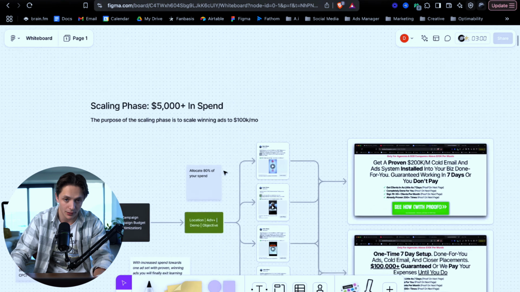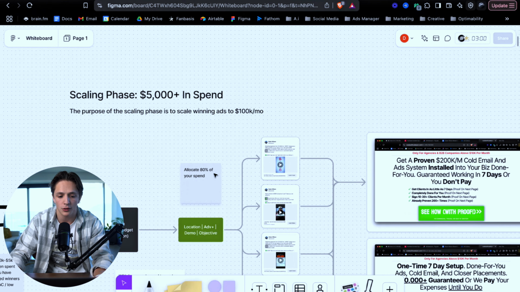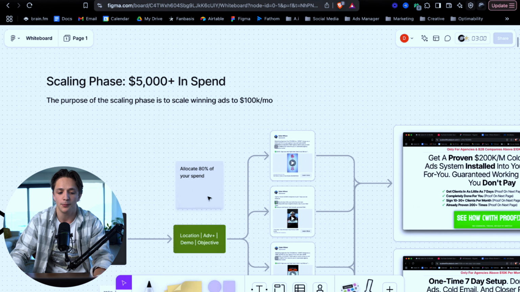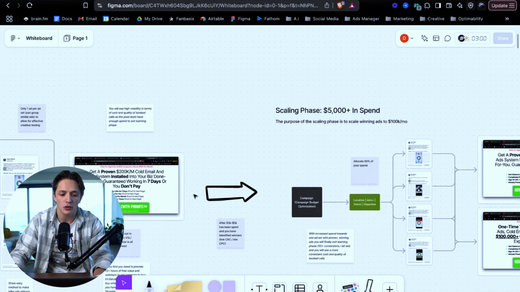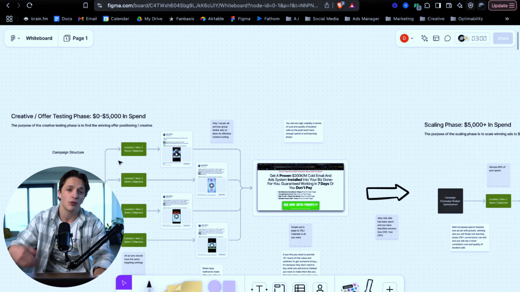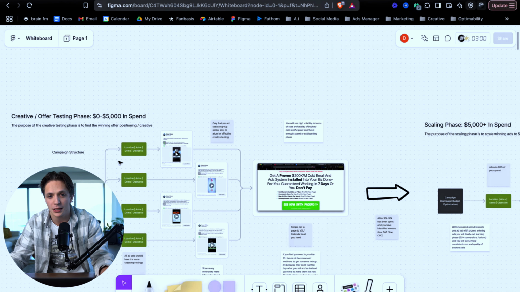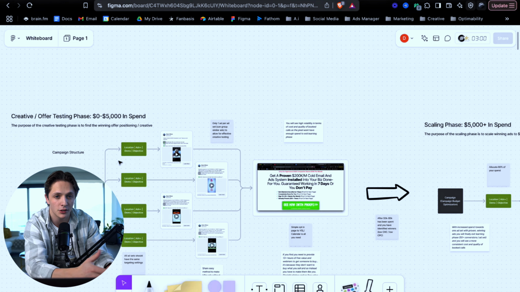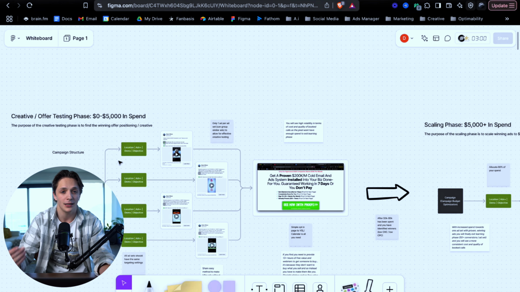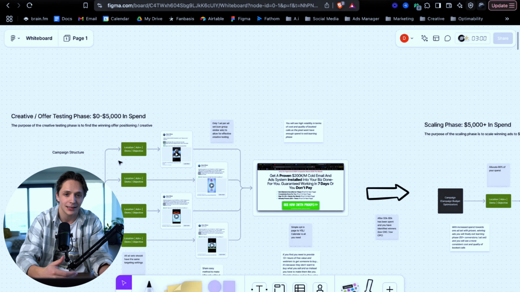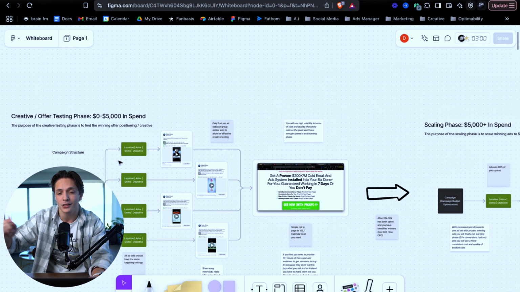Now, one thing that I always do, which is extremely important for you to do as well, is I always allocate roughly 20% of spend to testing, so I'm constantly coming up with and finding new winners to scale. Because if you just allocate 100% of your spend to the scaling campaign and completely stop testing for new winners, eventually those winners will fatigue, and then you'll be left in this peaks and valleys way of marketing, because once you've run out of winners, you have to go back to the testing phase and restart this process. So instead of doing that, I just leave about 20% of my spend inside of that testing phase, and then I can regularly, once a week, once every 2 weeks, throw the winners into the scaling campaign.